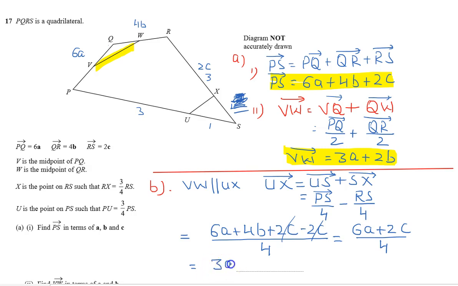This 2C and 2C cancel. Wait, this is 4B not 2C, we are going to change this. So that will be 6 over 4A, which is 3 over 2, that is 1.5A plus B.